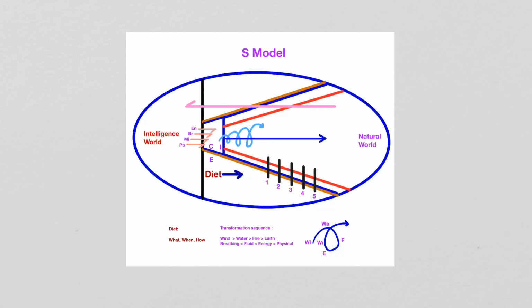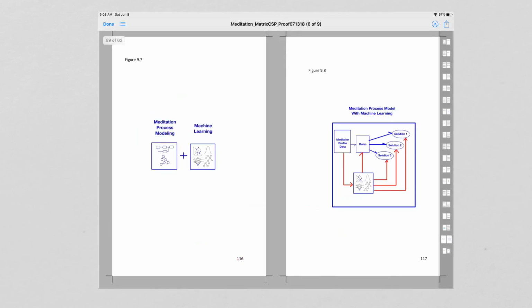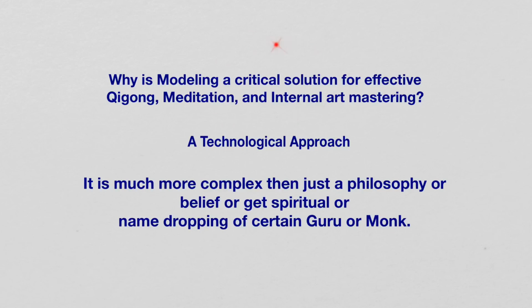So the reason why I show you guys this is because, man, this is an artificial intelligent world. We cannot still be living in the cave. Okay, and the Buddha is not living in the cave. So we need to know what the heck is going on. Okay, so that's why we need models. We need to clearly know what we are talking about. And that's why I'm going with the technological approach.